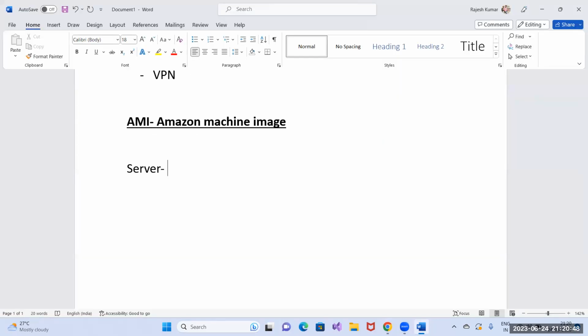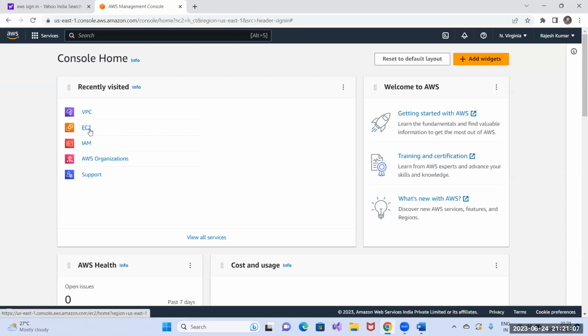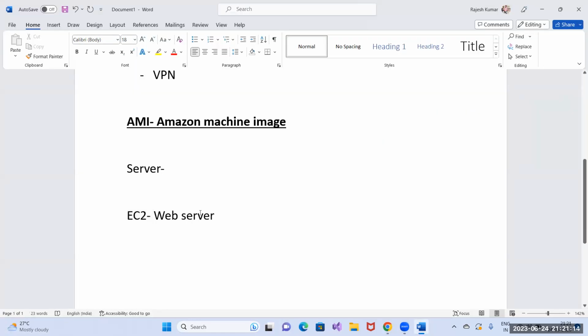Now, suppose you have a scenario where you are using one EC2 instance, and on that EC2 instance you are running the web server. You have created one EC2 instance on the AWS portal, and on it your website server is running.